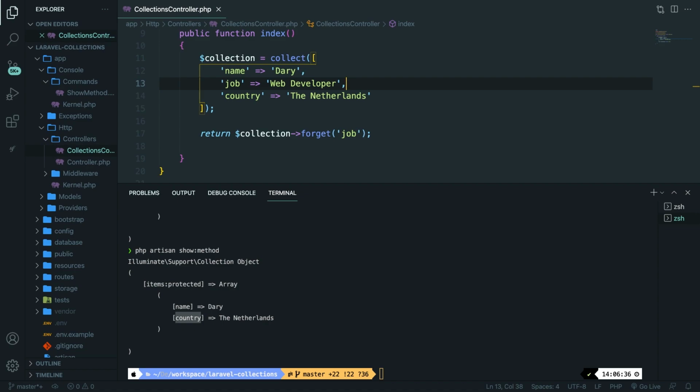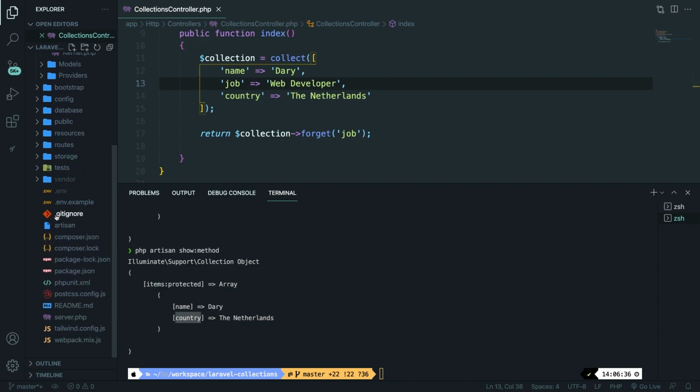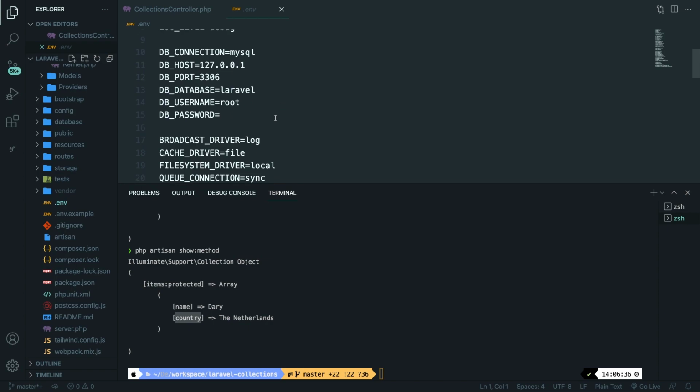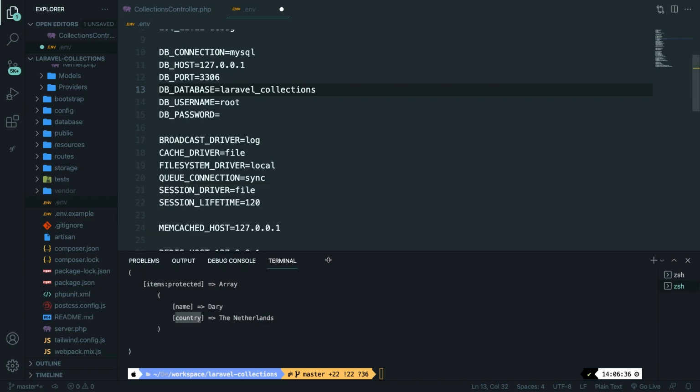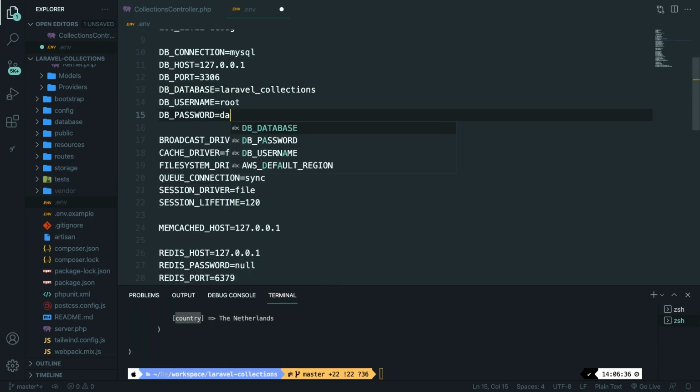or does both. Since we're going to work with a bit more complex methods and functions, I'm thinking about replacing the collection that we've got by interacting with our database through Eloquent. The easiest way to do this is through the users table, since the factory and seeder have been predefined for us by Laravel. But first, we do need to set up our database in order to interact with it. So let's open the .env file. Let's change our database name to Laravel_collections. Let me make the terminal a bit smaller. My password is Dari1234. Save it.